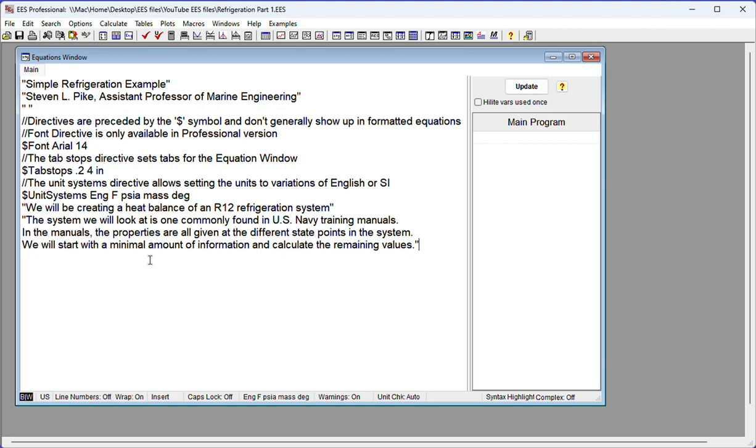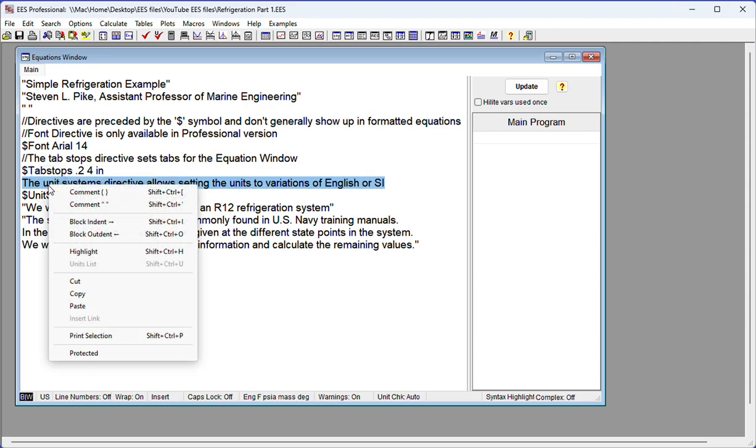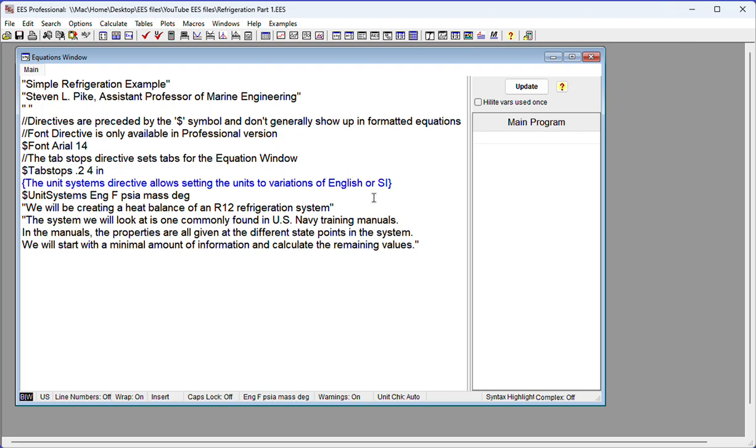And also the curly brackets are another way. Let me do one of these. So let me take this here. I'll delete those. And highlight this line. Right click, comment curly brackets. Those curly brackets will also comment out that particular text, and it will not show up in formatted equations.